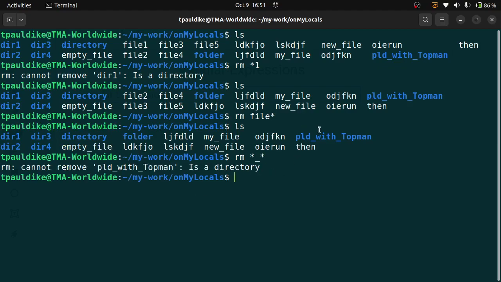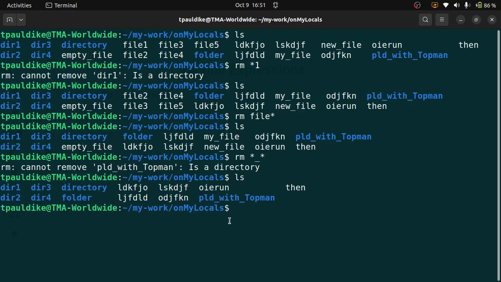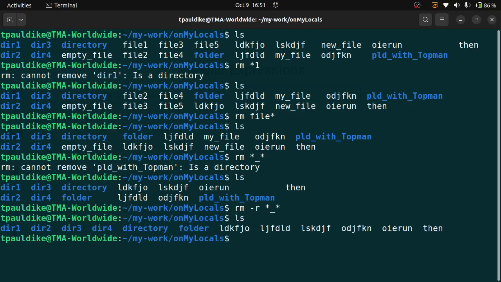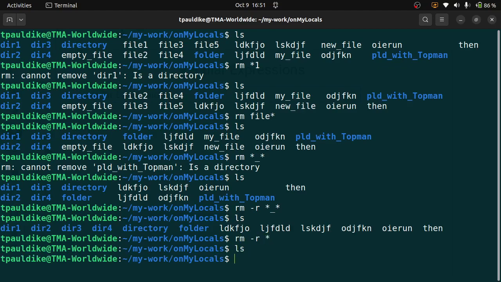Okay, there is one directory that matches the expression, and because I did not add -r, it is warning that this directory wouldn't be deleted, as it is a directory and not a file. But these files have been deleted. Let's find out. ls, right? So if I wanted the directory deleted, I just need to add this argument here, -r, and then the directory will be gone as well. You see, and if I do this and put this here, everything will be gone.